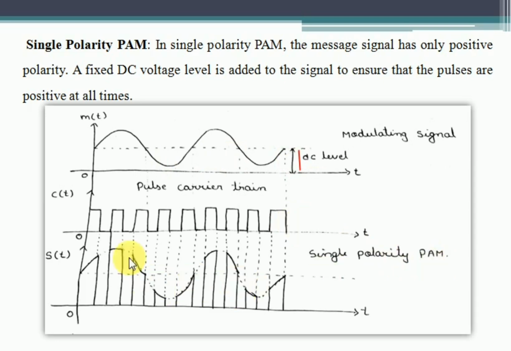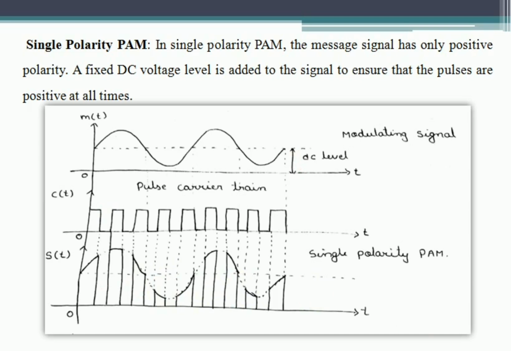Now how we have drawn this PAM pulse means, consider the time instant of a carrier at this point. So till this point the amplitude of a message is varying. Since it indicates that some signal is present at this point, from this instant to this instant, the pulse carrier, let us say it is a zero value. So zero into your message signal varying amplitude, at this point its value will be 0. So in this way you are drawing the waveform of a PAM.